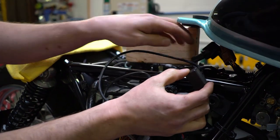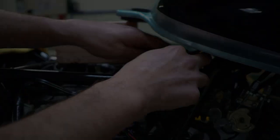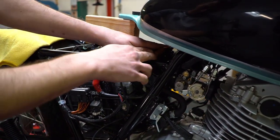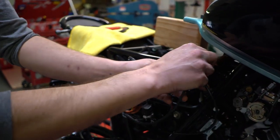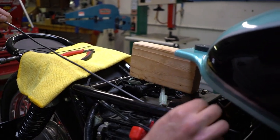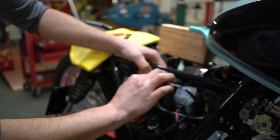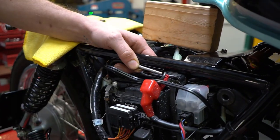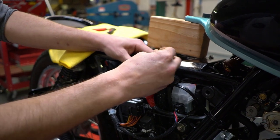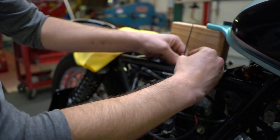We recommend pushing all the booster plug wiring harness and the bike harness back into the original spot. After you've got your booster plug wired up and pushed all the wires and stock harness back into place up underneath the gas tank, take the booster plug sensor and feed it back underneath this frame towards the battery compartment. This sensor needs an accurate ambient air temperature reading, so a good spot is up here on the outside of the frame — that way it gets airflow but not excess engine heat. We're just going to zip tie it like so.